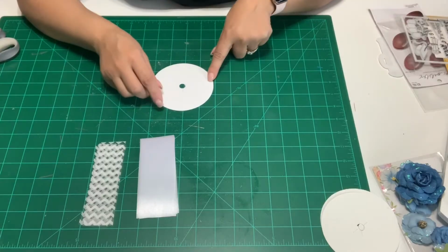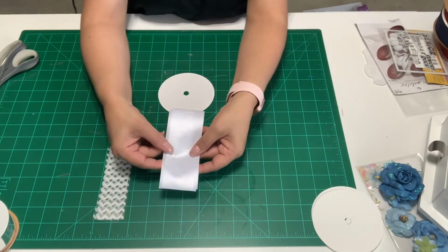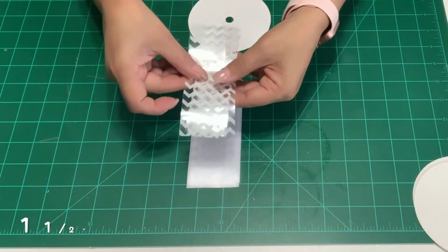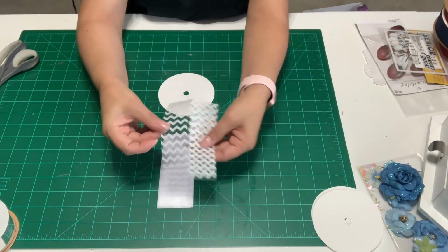The first thing we want to do is decorate our circle. I've got a couple different ribbons here. This one is 2 inches wide by 5 inches long. This clear and white chevron ribbon is 1.5 inches wide by 5 inches long. I have already cut 4 strips of each.